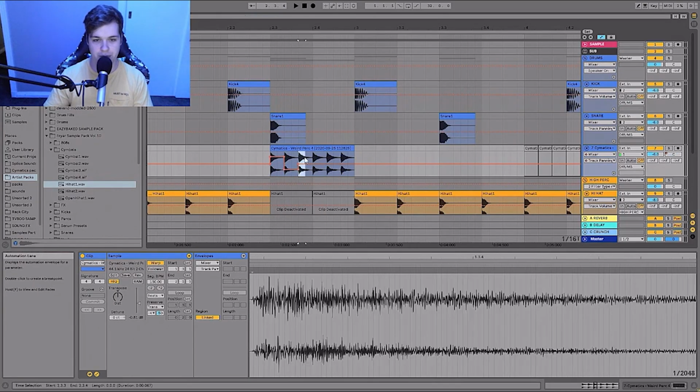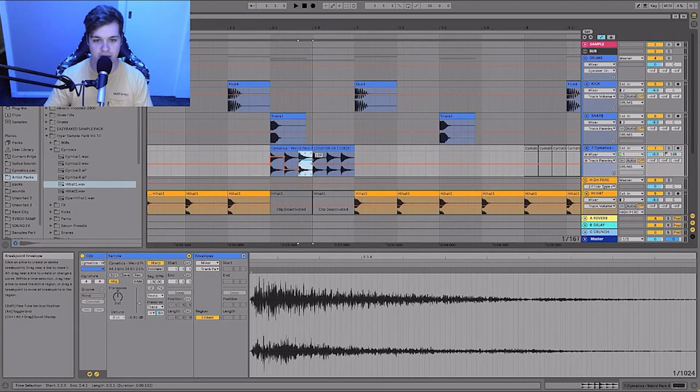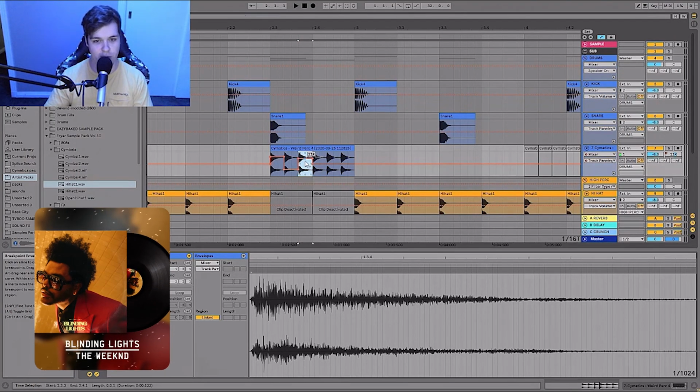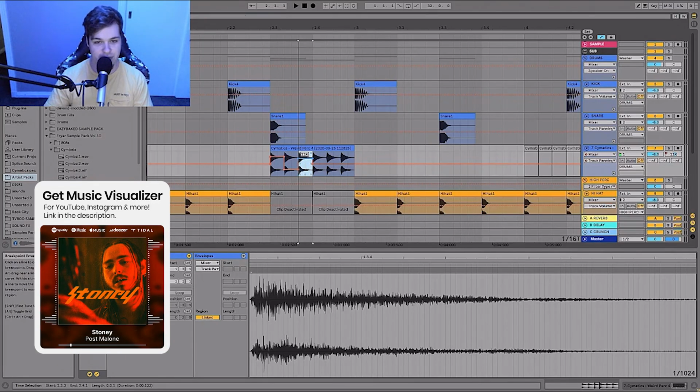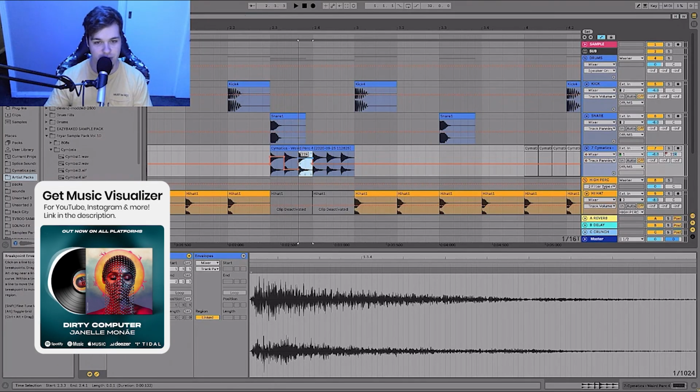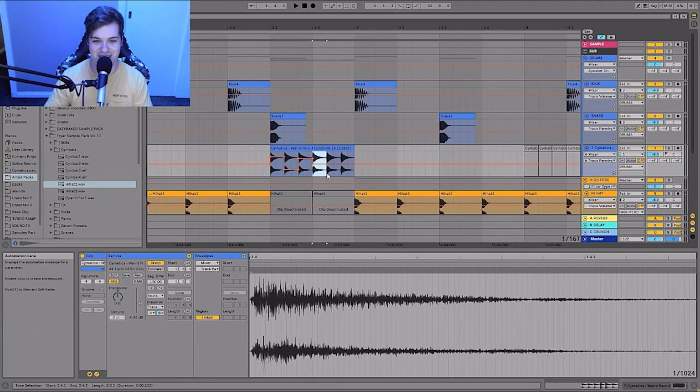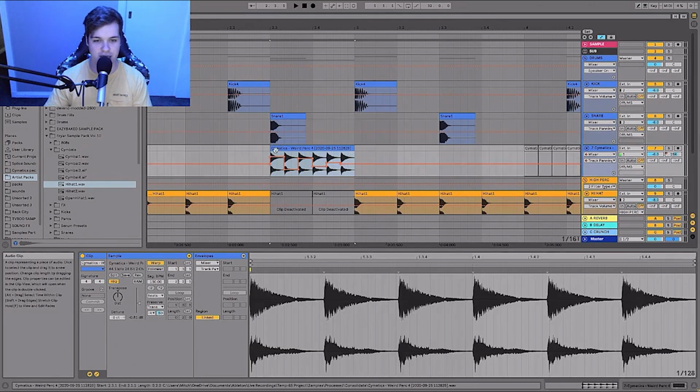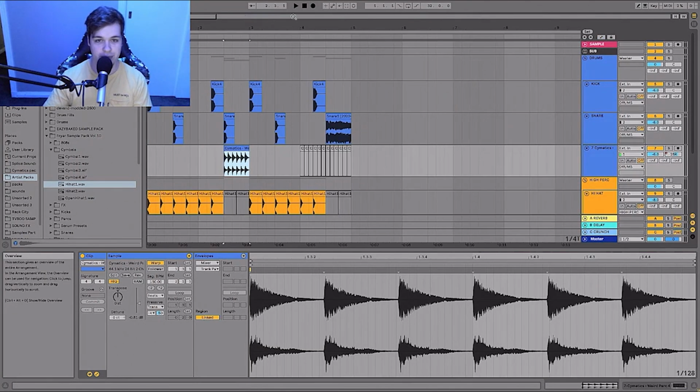But it's effective, and that's what we're always looking for is effecticity? Is that a real word? I hope it is. Effecticity. I really hope it is. So I'm just getting a little shorter going in each time, and we can be as aggressive with this as we want. So let's just see how this sounds. Kind of just going into it.